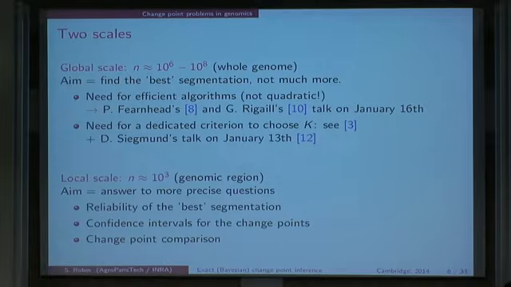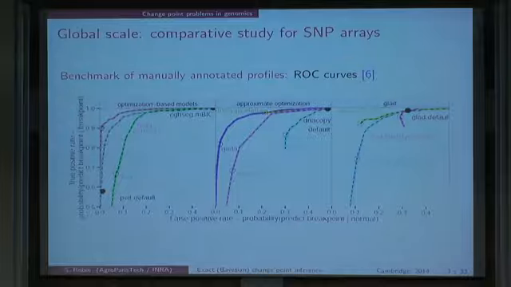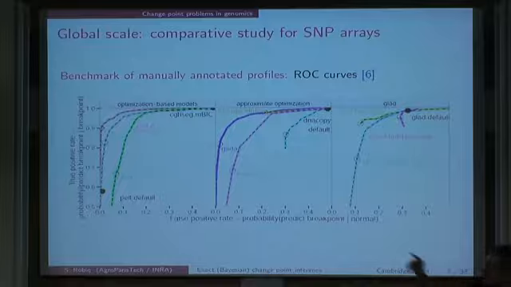And also I want to be able to compare the change point locations when I search several series. Because I go to a lower scale, I can ask myself more precise questions than when I deal with the whole genome data. So the last thing I want to show before going into the details of the small scale, I want to just stay a bit of time on the global scale.